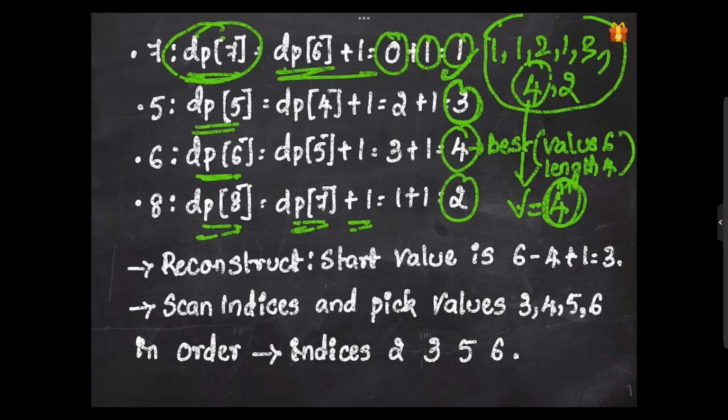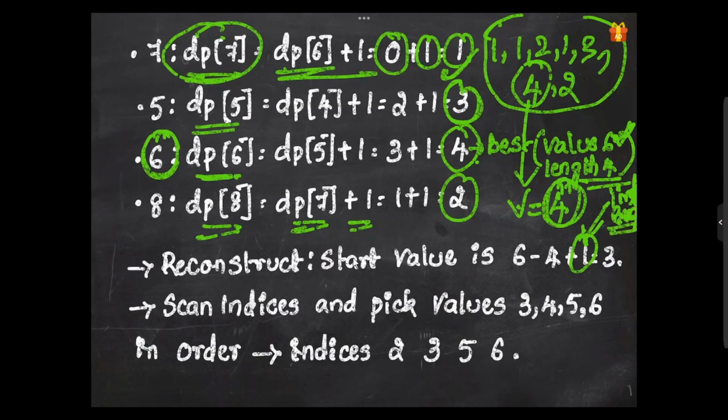Second line, what we need to do, we have to return the indices, right? So we have got the value 6 as input. For the 6 we have got 4, right? Value is 6 and the length is 4. We will be going with value minus length plus 1, because we have to go with one index, right? So this is one index.